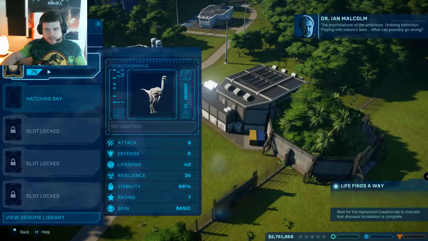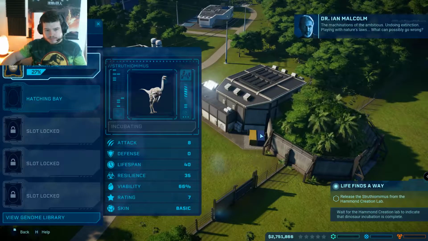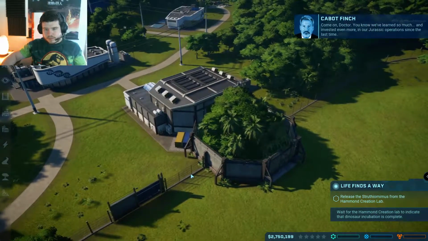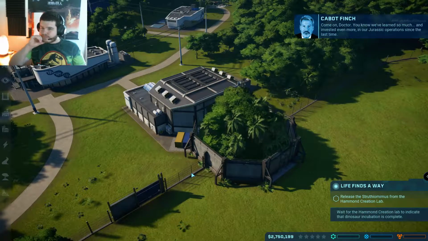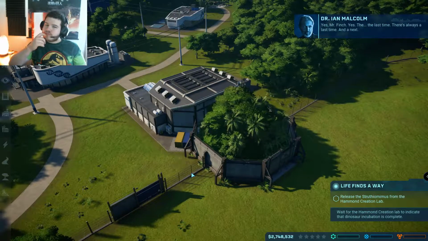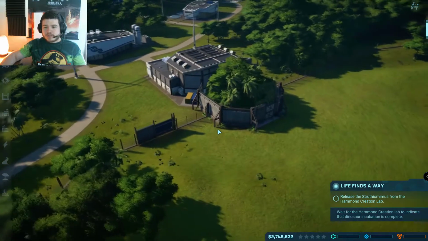There we go. Machinations of the ambitious, undoing extinction, playing with nature's laws. What can possibly go wrong? Come on, Doctor. You know we've learned so much and invested even more in our Jurassic operations since the last time. Yes, Mr. Finch, yes, the last time. There's always a last time. And a next. Loving this already.